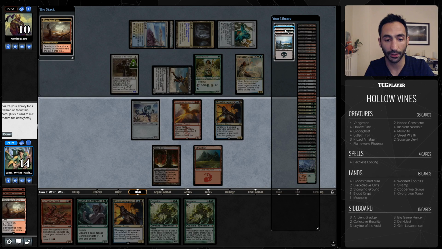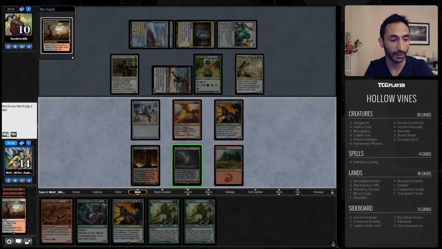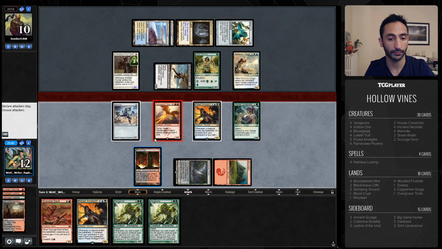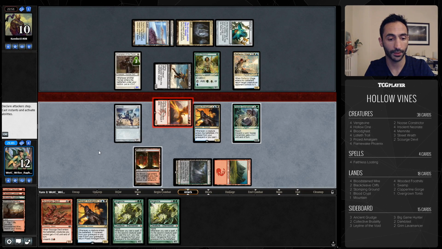I want to have my creatures in the graveyard anyway. So I can get that. Do I have enough red mana? I think so. So I'm gonna go for the tomb. Yes, 12 life.